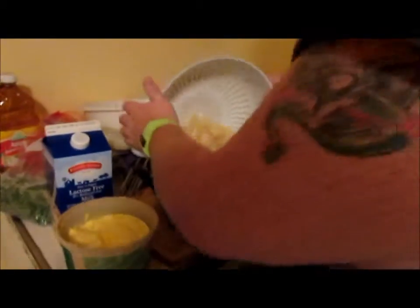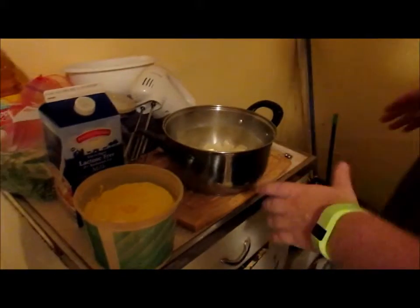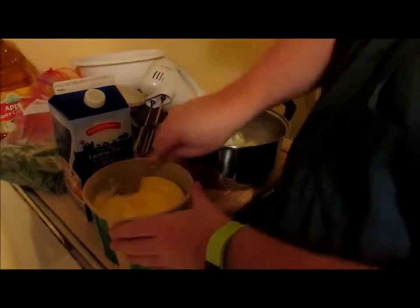Mashed potatoes, they've been strained. So we're gonna whip them. We're not gonna mash them. Put them back in your pot or put them in the bowl if this is not a Teflon pot. If you have a Teflon pot, put them in the bowl to whip them. Don't whip them in the pot.